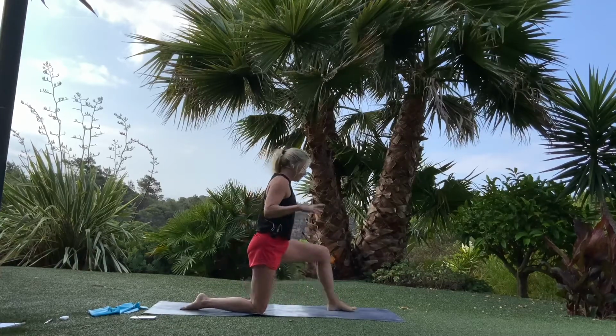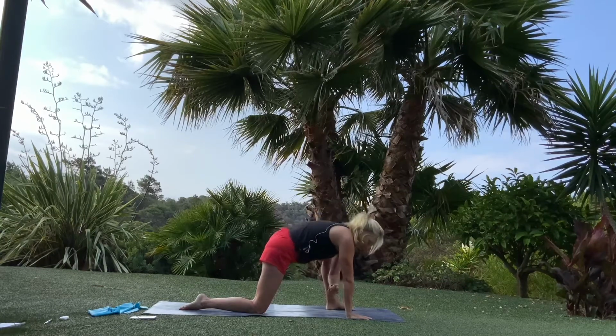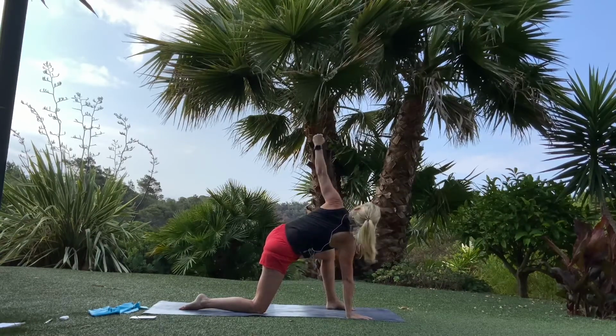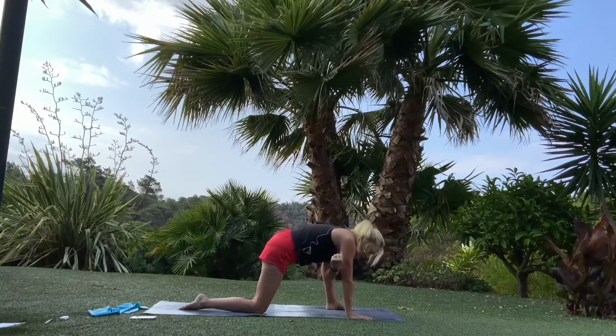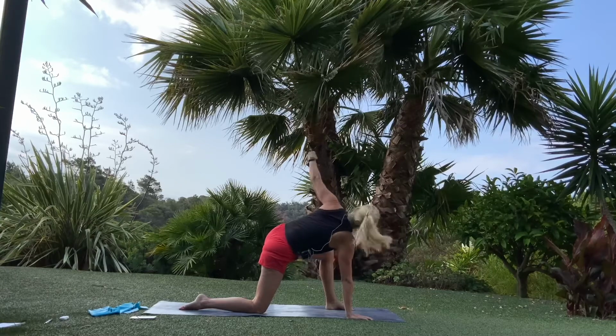Change, opposite leg forward, hand down, reach up, and bring the arm through. Behind the other arm, reach up, bring it under. Press into your hands, your fingers specifically, reach up.